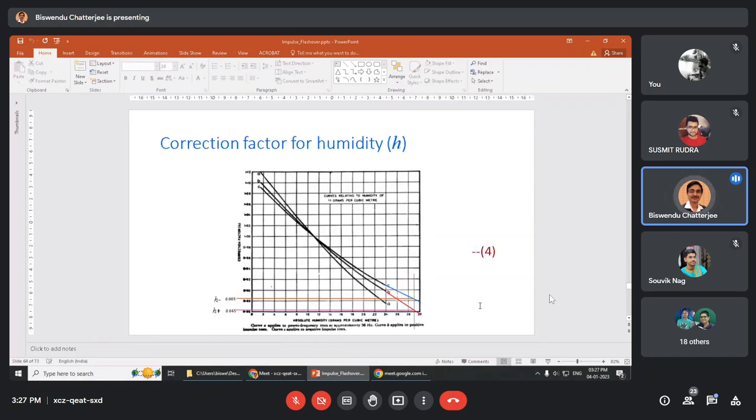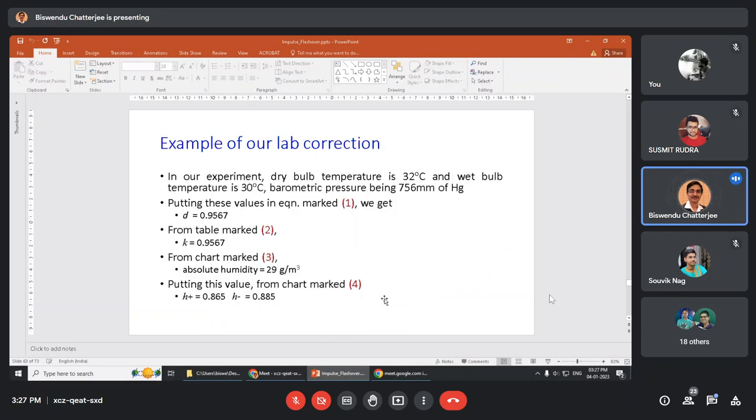I will just show you, see how it is calculated. And you see that the curve ends here. We can extrapolate this line and find H minus and H plus. This is the curve of positive impulse, curve B, and curve C is the negative impulse. So that the curve C cuts here and curve B cuts here. All are shown in the graph. So that you have two different values. So H plus and H minus is obtained.